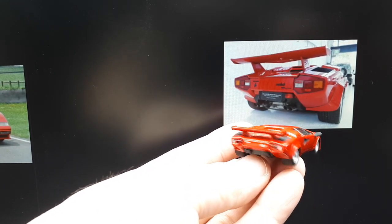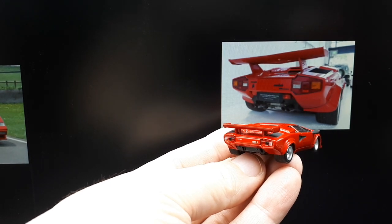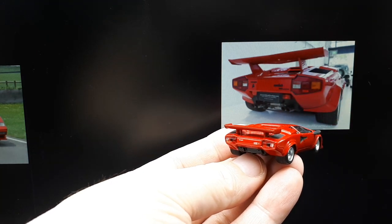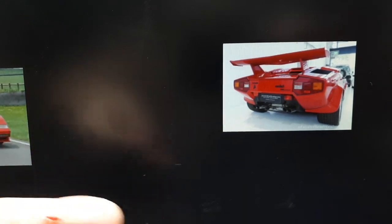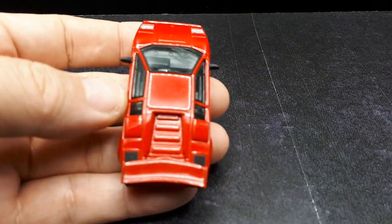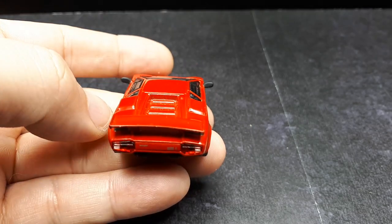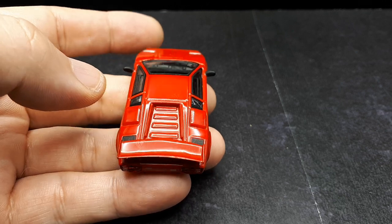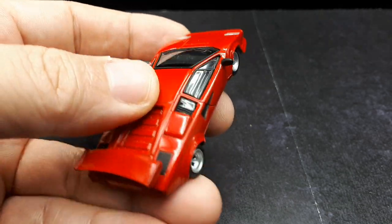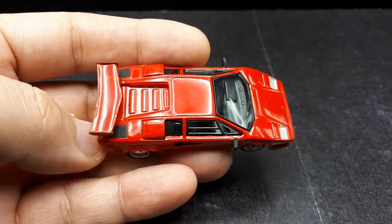What made it a 5000 was they bored out the engine from a 4-liter to a 5.2-liter, and they gave it 4 valves per cylinder. It actually says 5000 Quattrovalvole, which is Italian for 4 valves. There were either carburetor or fuel-injected versions. The carburetors are on the top of the engine, so this engine cover is really bulged out and you really can't see behind the vehicle at all. Over 400 horsepower in each variation — the carbureted had around 450 horsepower and the fuel-injected had around 415.